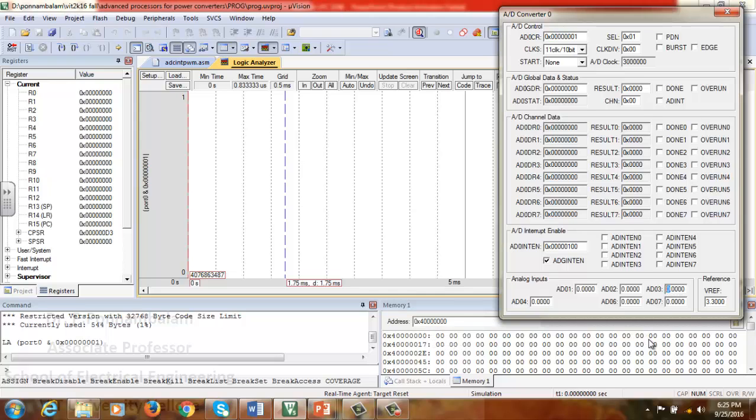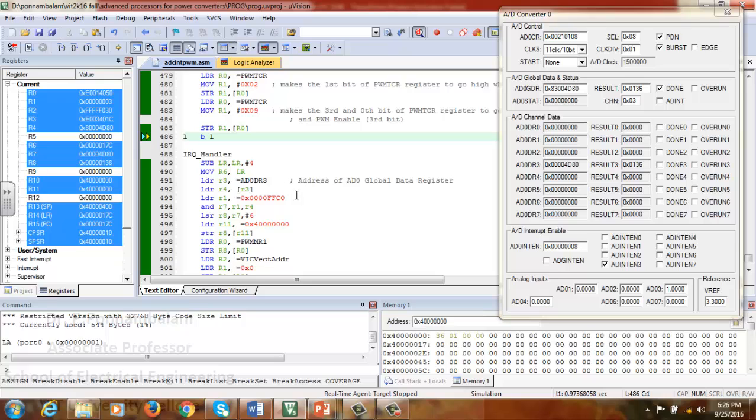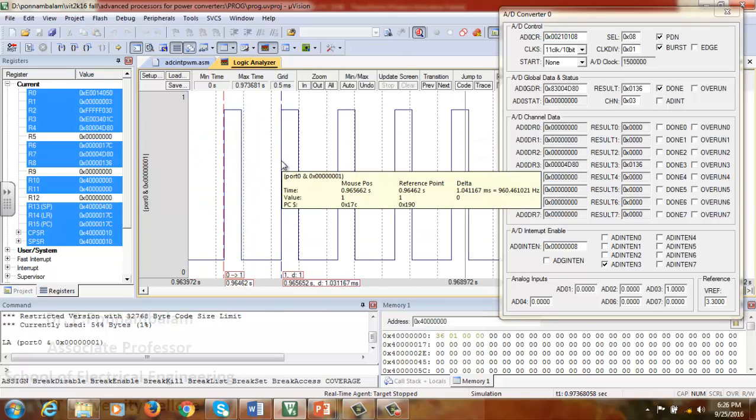I will just put 1 volt, and Vref has been kept as 3.3. If I give 3.3, I will get 3FF as the maximum value. So now the program is running. You can see the rate. Let us check the rate. The rate is almost equivalent to 1.024 millisecond, as I have already mentioned. So that rate is obtained.